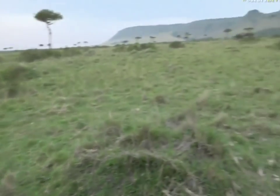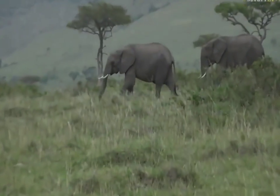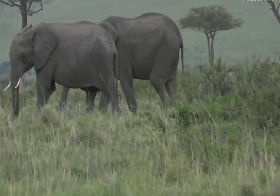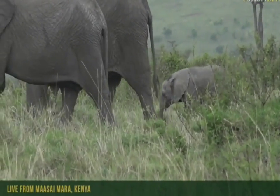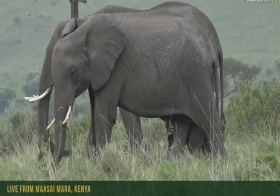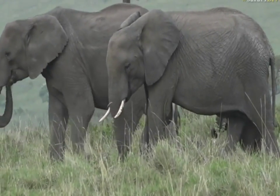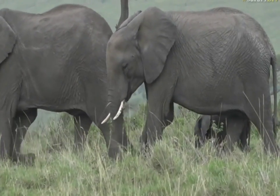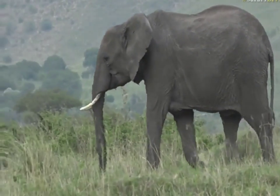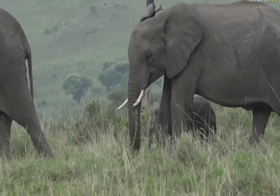Something that is hopefully going to walk out in the gap — which would be perfect for us — is a big elephant with a tiny little elephant following after. Now, I don't know if this is the same cow that we saw that had the tiny little elephant the other day. Maybe someone can go back and have a look at the screenshots. It's a rather small little elephant walking in pretty much the same area.